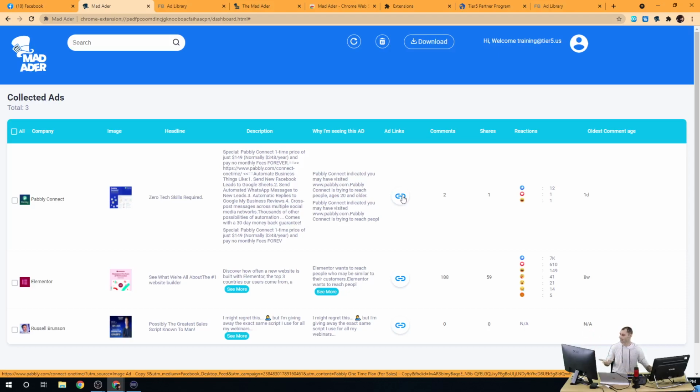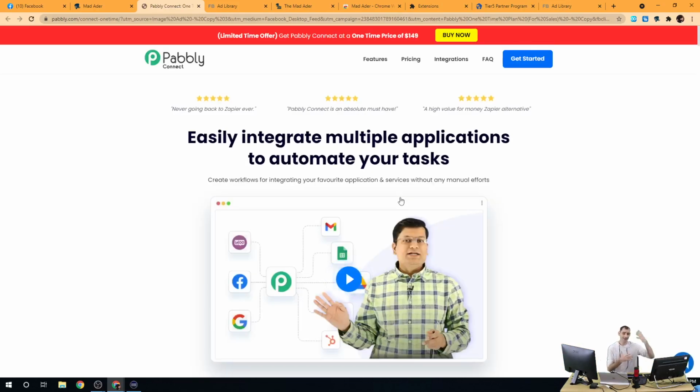So we give you that destination link, so you can click on it and see that the ad is one part of everything, but the ad takes you somewhere, and that's where the actual conversions and everything are also happening. So this allows you not to only look at the ad and focus on the ad, but to focus on the whole experience so you can model that and recreate that.